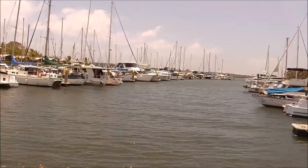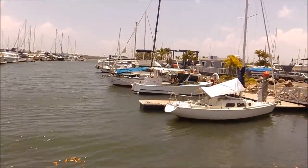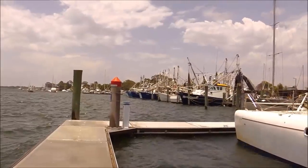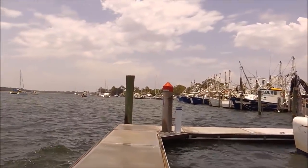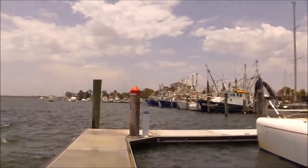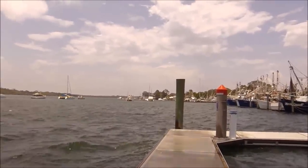I had a nice cup of coffee in the bar and grill, and I'm going to go back to the boat now. I've got some diesel on the fuel wharf, and I'm putting it in the dinghy and tapping some fuel in the dinghy, and I'm heading off now back down to the boat. This is the extent of Tincan Bay, basically. There's quite a big trawler fleet here, and then there's a little marina with some large boats in. And you just carry on down, and the rest are people that hire out houseboats.